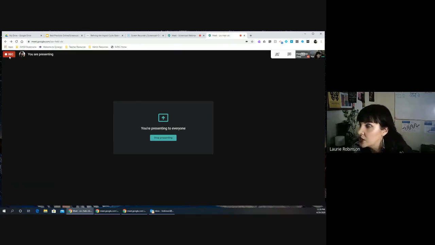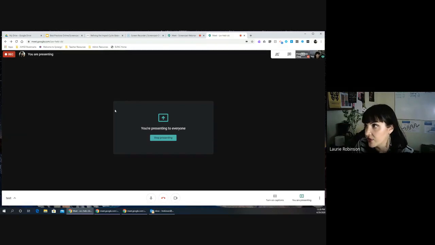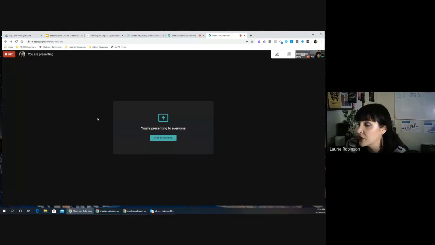you are now recording. It's recording my voice, it's recording my screen, and with Google Meet, it's actually even recording a very small version of this webcam as well, so you will be able to see yourself in it. From what I can see, there's no way to just record your screen. You can always turn off your camera if you don't want to be in the video yourself, but it will have a little window for who's talking, and then it'll also have a recording of the screen. You can talk, it'll capture the audio. You can be the only one in here. I don't have any other presenters.